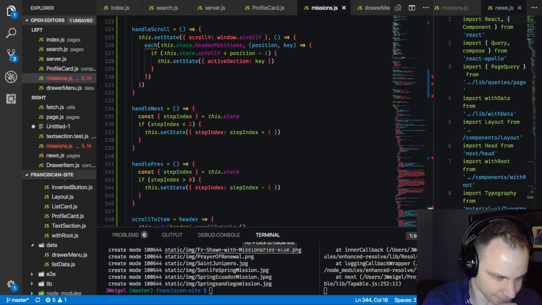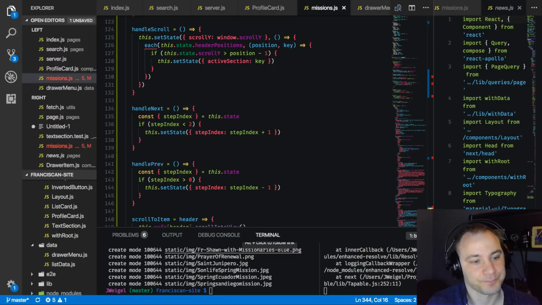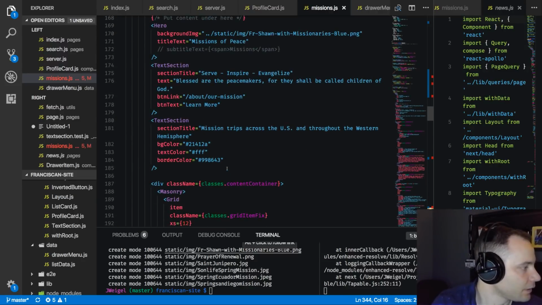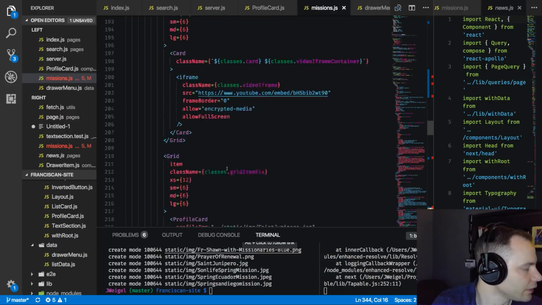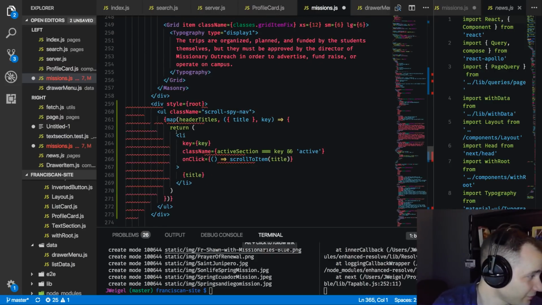Alright, so I think I have almost everything. We just need this planning guide nav component. Okay, so I'm going to bring in the markup. I'm going back to section. I'm going to bring this markup in here, and I'm going to put it down here where it'll probably end up being on the page. So really, we're going to want this right here.